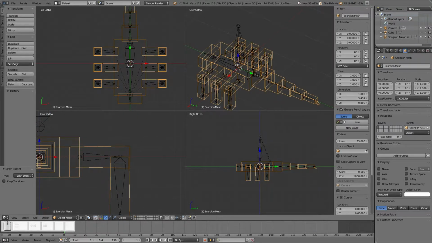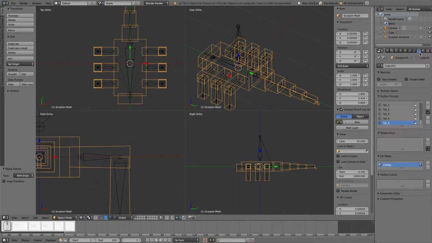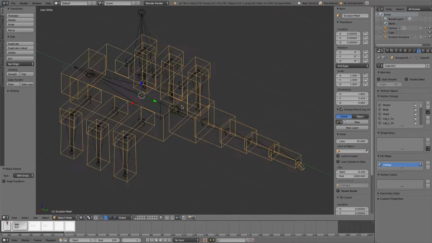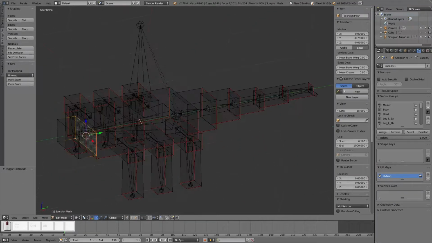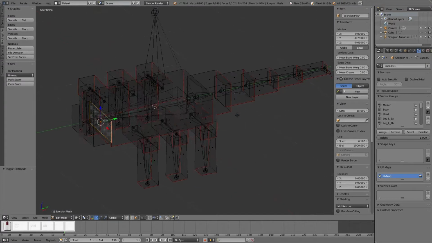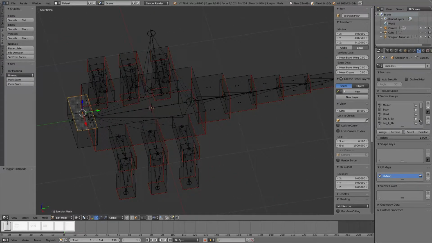So let's go ahead and select the mesh here, and we're going to go look at the little triangle thing there, and look at vertex groups, and you will see there's a whole bunch of them. And we are going to assign every single vertex on this mesh to one of these groups. And it's going to be a fun time. So let's go into edit mode, and I'll probably do some of these off camera because it will get really long otherwise. Alright, so let's select all of the pieces of the mesh that make up the head, select the head in the list, and assign.